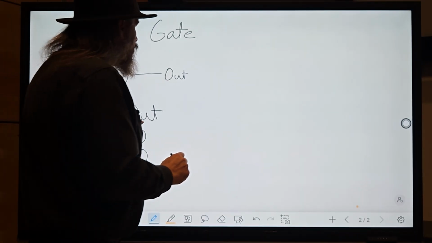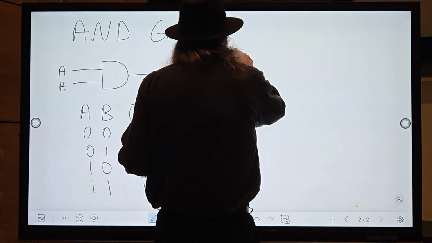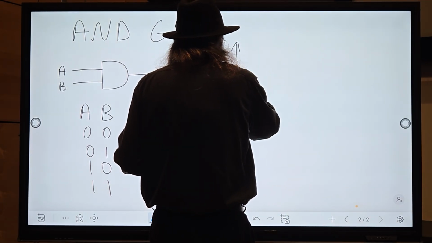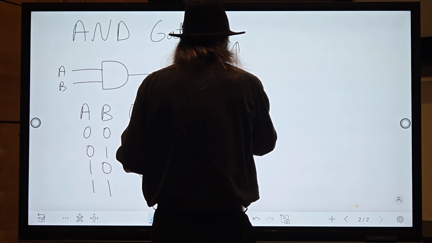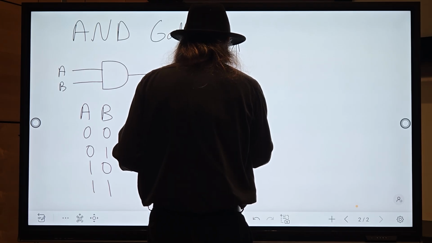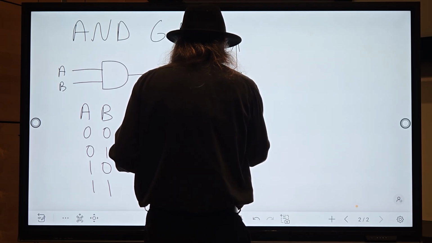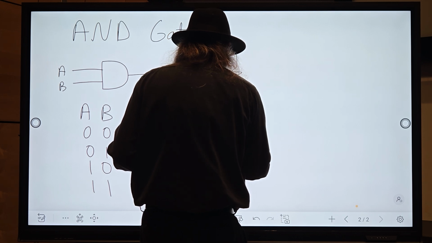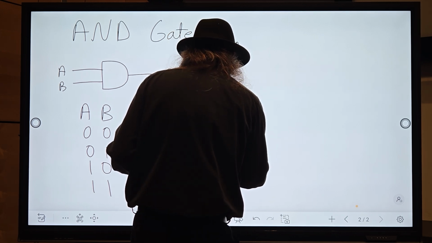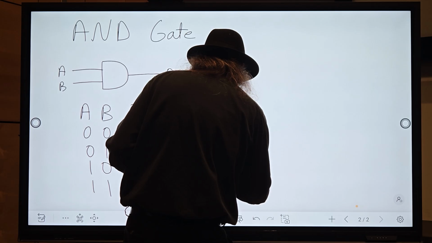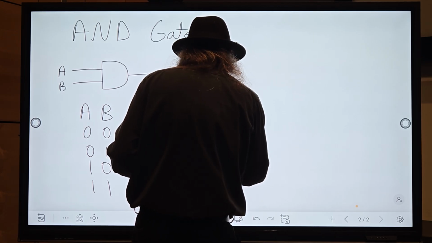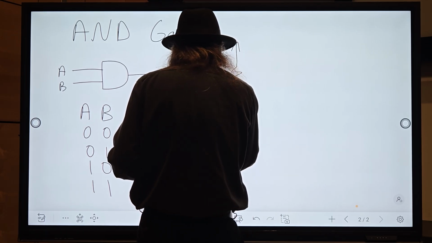Now this is a little bit more complex for the schematic diagram for it.